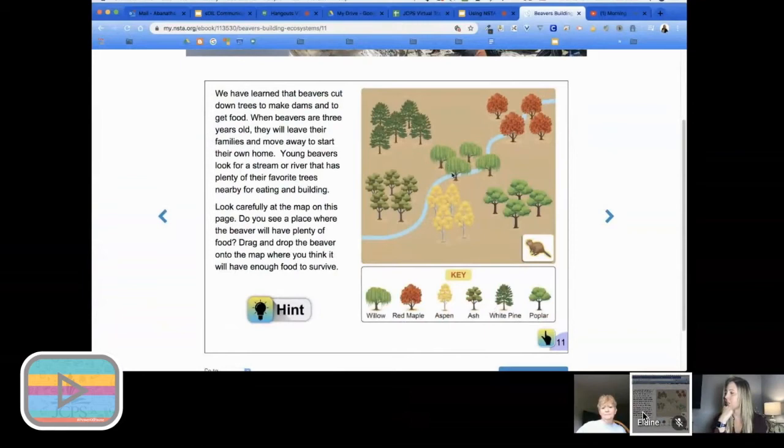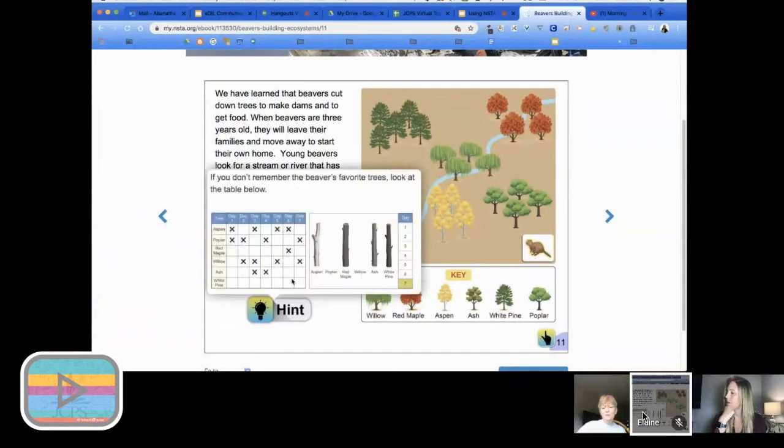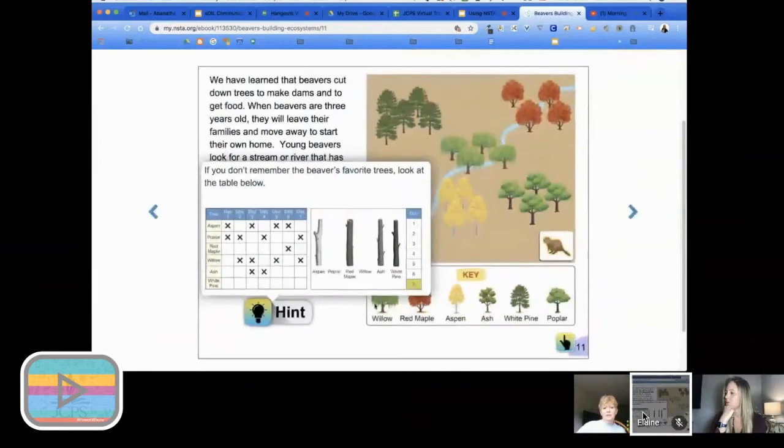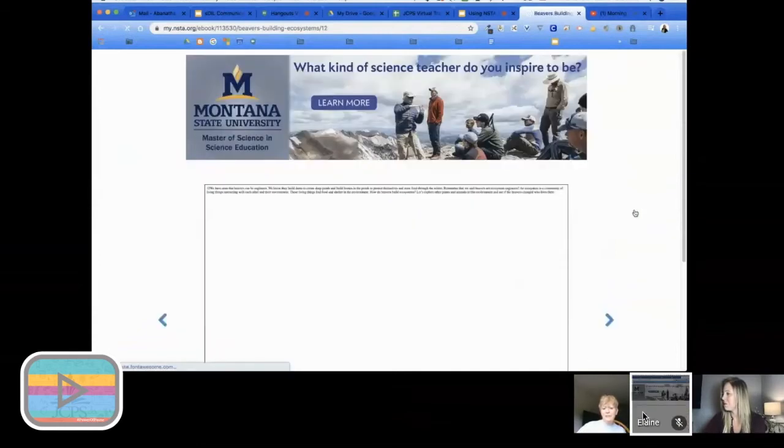Look at this one tree, which is the willow, is right next to the water. So that would need more of a water source. So look at your hint on this one. So what I like about this is it literally is having you refer back to the table, right? So that now you can begin, kids, you could ask all kinds of questions around this. Now you begin to see patterns of which types of tree the beaver likes best. Let's click on another one. Next page.